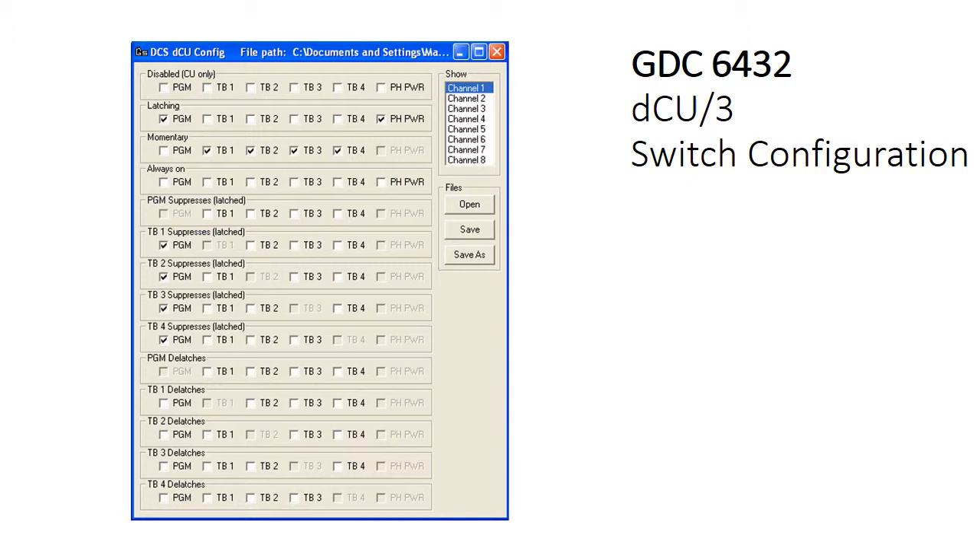Both this configuration utility and the router mixer software are accessed via a USB connection to the PC. It is a separate application that you run on your PC. It will ask you where your USB-connected base station DCCU is, and it will load the profile up from the existing profile in there. You simply save it back down to the same location when you've finished making your changes. For safety's sake you can also store local copies on your own PC. Within the file structure, when connected to the GDC6432 base station, there are ten folders — it uses whatever profile is in folder one, so you can also put alternate profiles in folders two to ten for different settings for different event types.